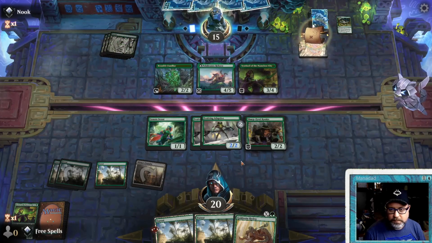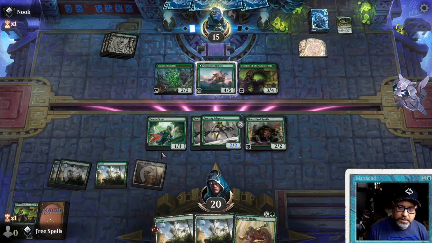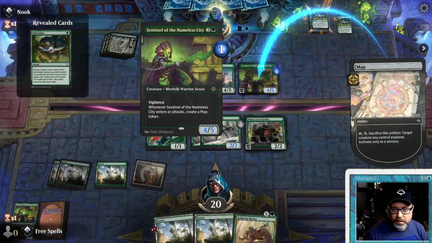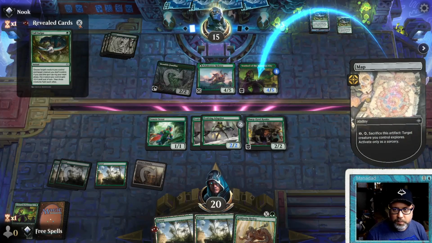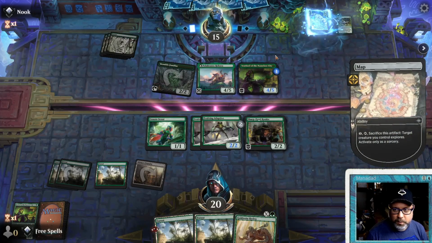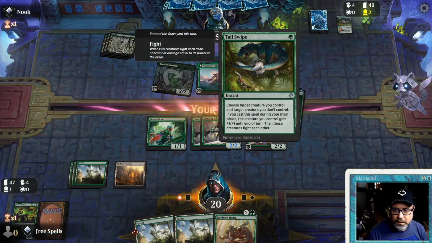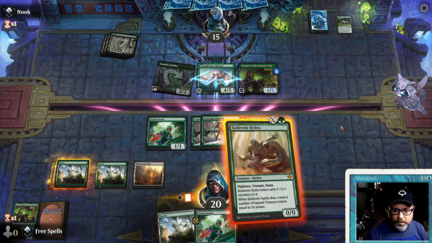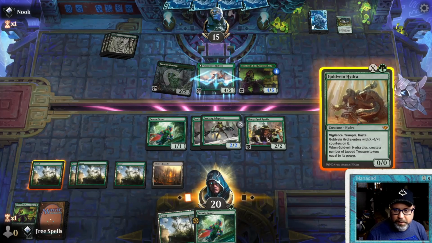They've got a Sentinel. Okay. So it's an interesting mirror match. They've got some cards we're not playing. Bramble Familiar, Pelucranos. They find a Tail Swipe. They're going to leave that on top. They're finding more removal. We're not playing Tail Swipe. Okay. Well, I think it's time to just do the Gold Vein Hydra.